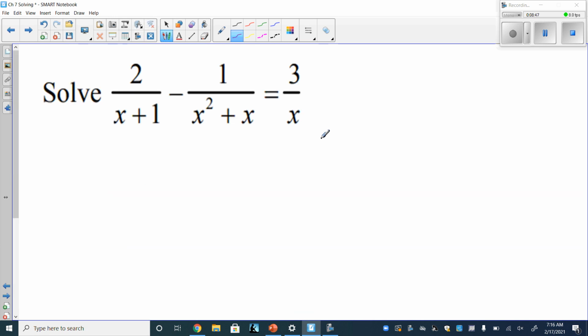All right, let's look at this one here. This is our next one. Now, if we notice, we do have multiple variables in each one of these spots here. So what's going to be helpful for some of these here is if we factor, because if anything is factorable, we need to factor it, and it's going to make it a little bit easier to work with.